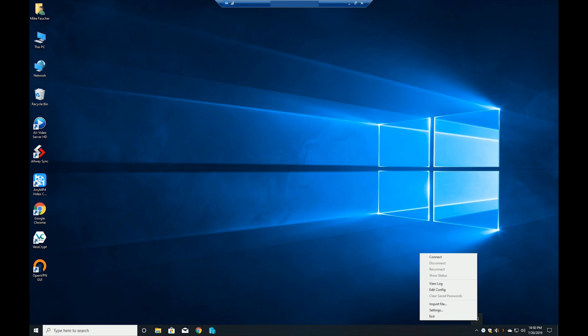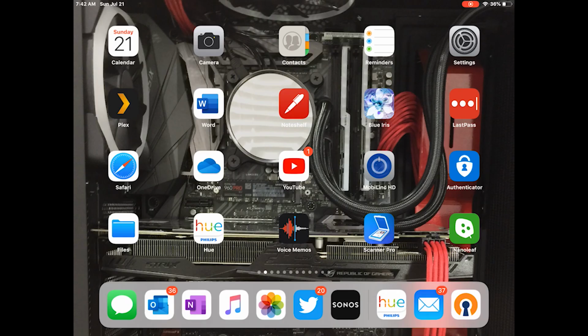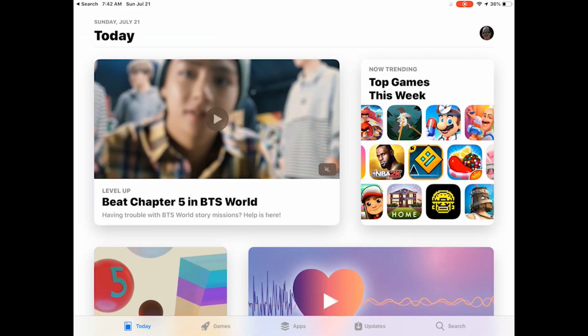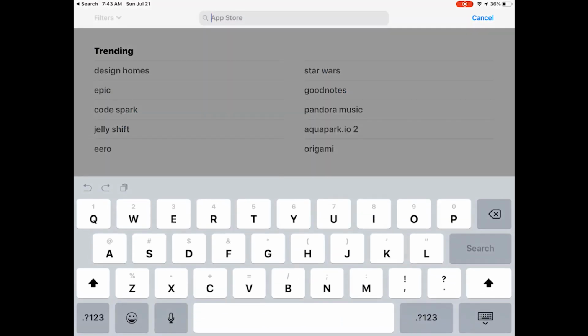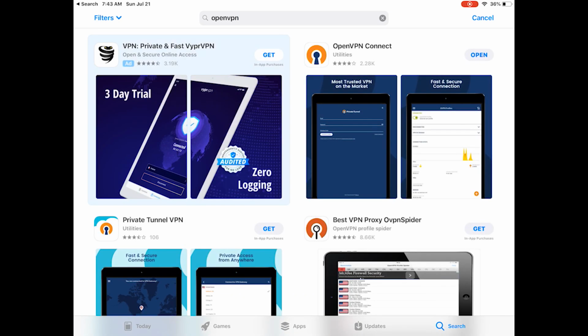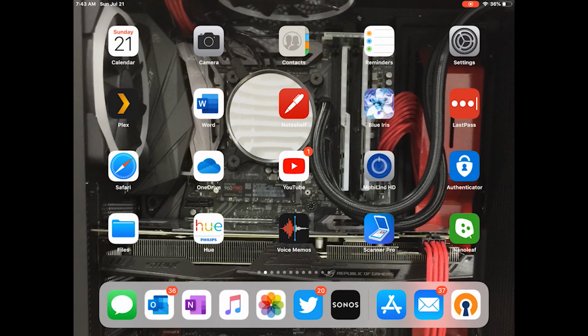So next we're going to get into the iOS client. To get started with installing the client in iOS, you have to download the app. So you're going to go to the App Store and search for OpenVPN. And there it is, so we'll find it. And there's the app, and as you can see, I've already got it installed, so I'm not going to reinstall it. There's a variety of others, but the one you're going to want is up here in the corner called OpenVPN Connect.